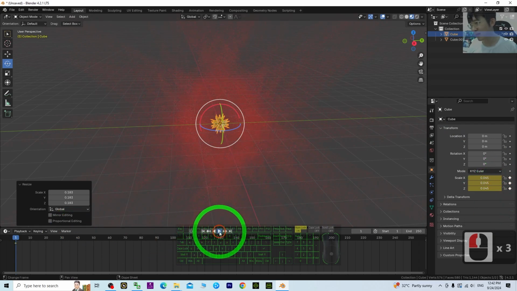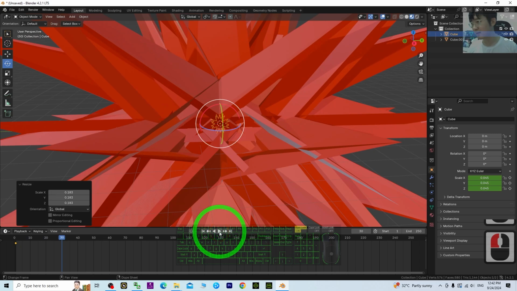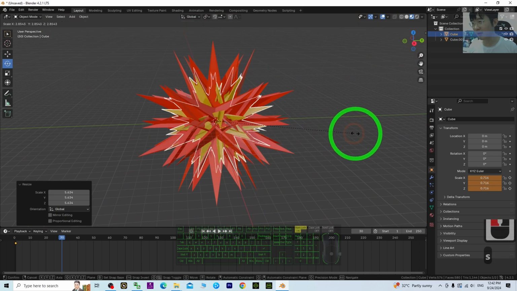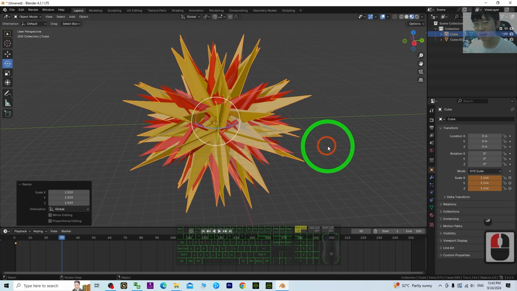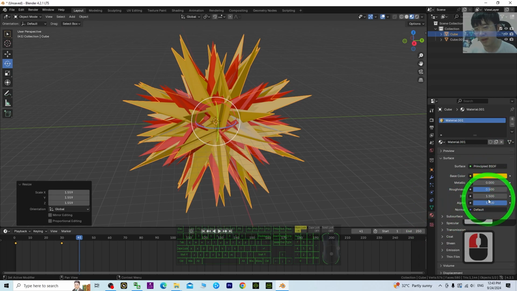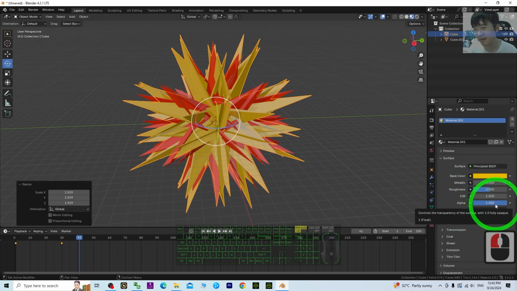Then after one second, you can make it big in this way. Then set the keyframe. After 1 second, then go to the alpha. We are going to set the alpha. So now the alpha is 1.